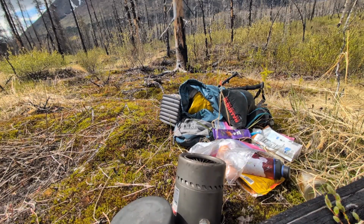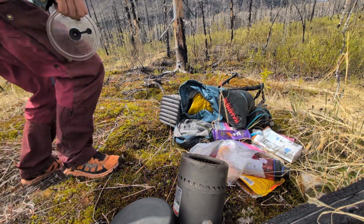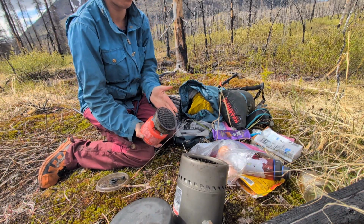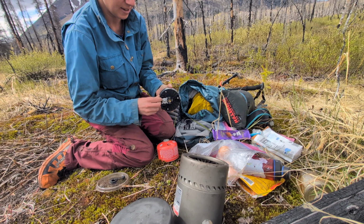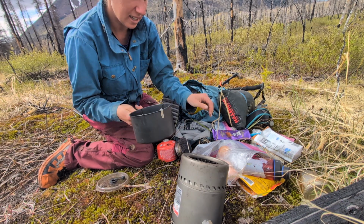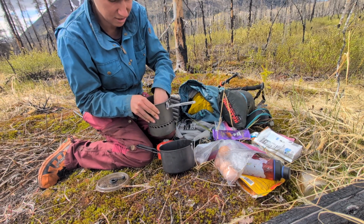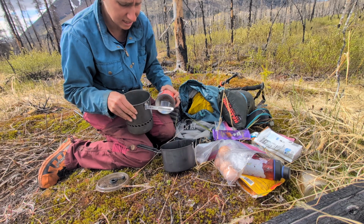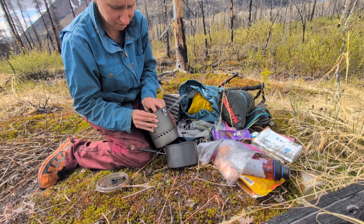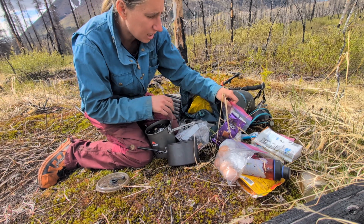Okay, I put my pans upside down like that so the water can drip out of them. I'm gonna pack up again so we can get back on the trail. The sun is coming out a little bit stronger now, which is very nice. And hopefully it stays out, but hey, who knows? And yeah, so there's a way which everything goes into the pots so that we fit this all back into the backpack, and we'll be even lighter when we take off the next time.